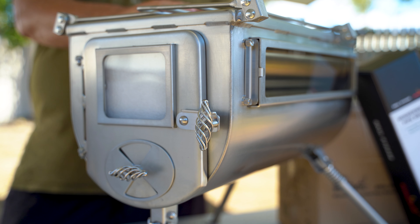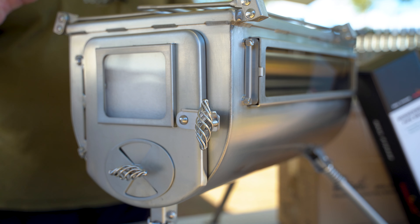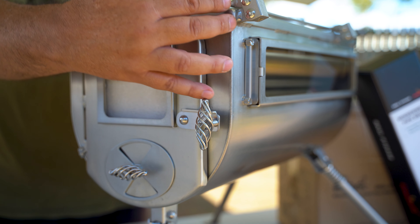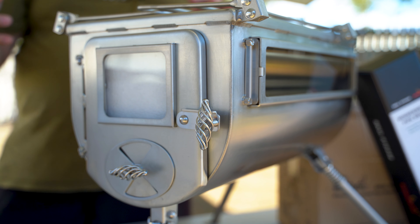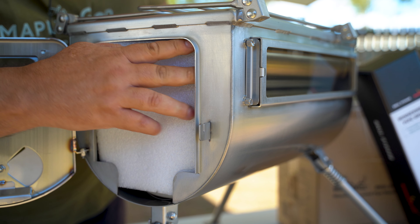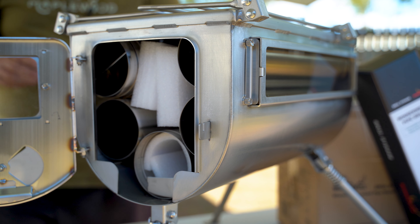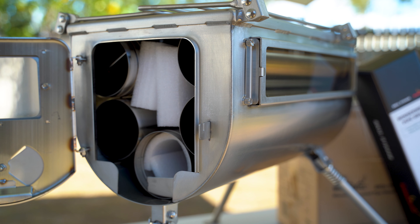Let's take a closer look. It's called the Winnerwell Woodlander Double View. Why did I choose the Woodlander over the Nomad? The Nomad is more of a box shape - it comes down straight along the bottom and straight at the top. Under close inspection, we're going to open this up for the first time. It's very well packaged. I've got my phone here to take a photo so I know exactly how all this goes back together.